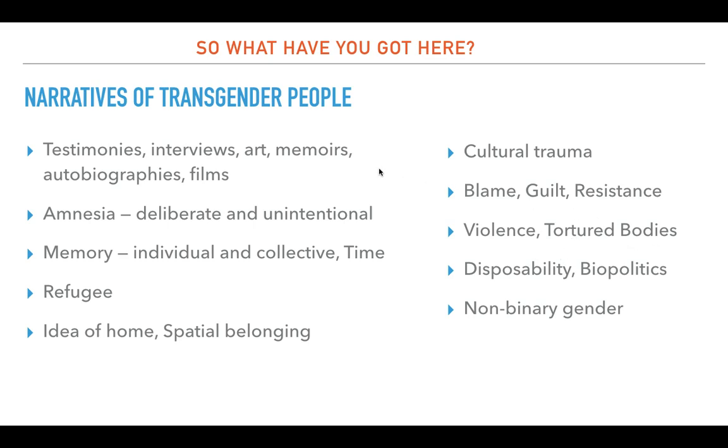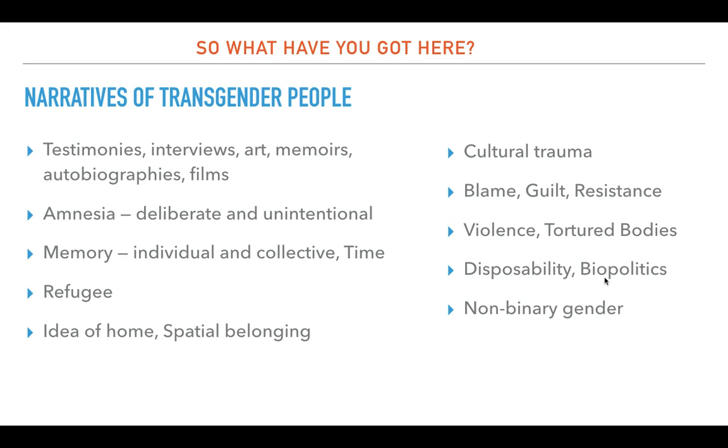So you have to cross-refer all these. Transgender narratives, tortured bodies. Transgender narratives, blame, guilt, resistance. Like that, when you cross-refer and browse like we did before, you will get even more ideas. Then disposability. You have to search for transgender people, disposability. Disposability of bodies, theory. Disposability in culture, sociology, disposability research. You will get a lot of unnecessary links and websites also. You should use your discretion to use the necessary ideas that will help you in framing a topic.